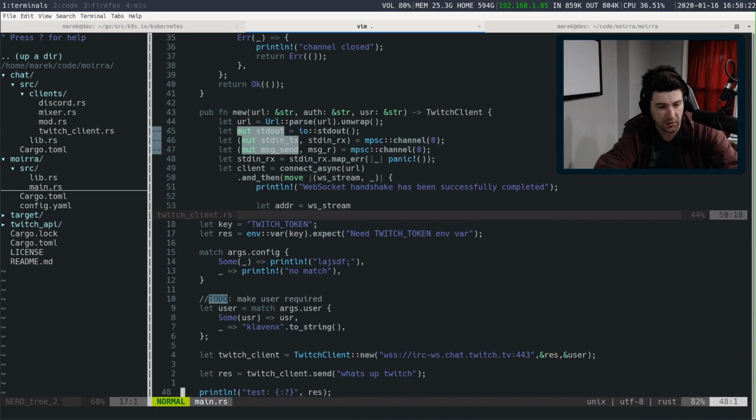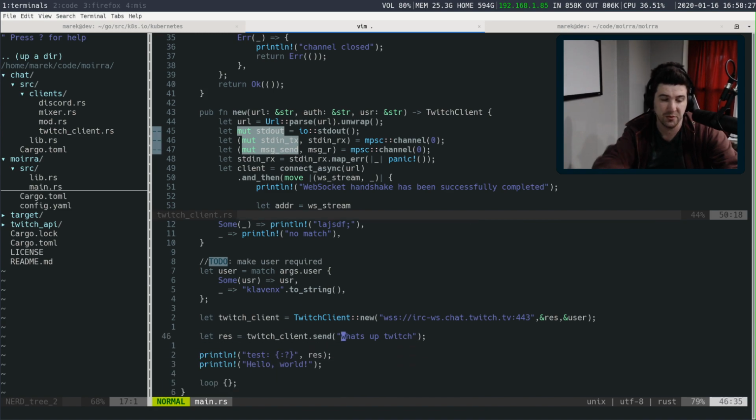So on main, basically what we want to do is here we can use this Twitch client to send stuff, but we also want to receive stuff and handle that. And we're going to have to spin up another thread to loop over it. Or at first we could loop over it here on the main thread because it's not doing anything else. The other thing that we need to think about is how we handle channels. So in theory, this one client could be listening on multiple people's channels. So I need to think about this for a day or two. I think the proper answer is a green thread per channel. You don't want a real thread per channel because you'd run out of threads too quickly if there were like 100 or so.